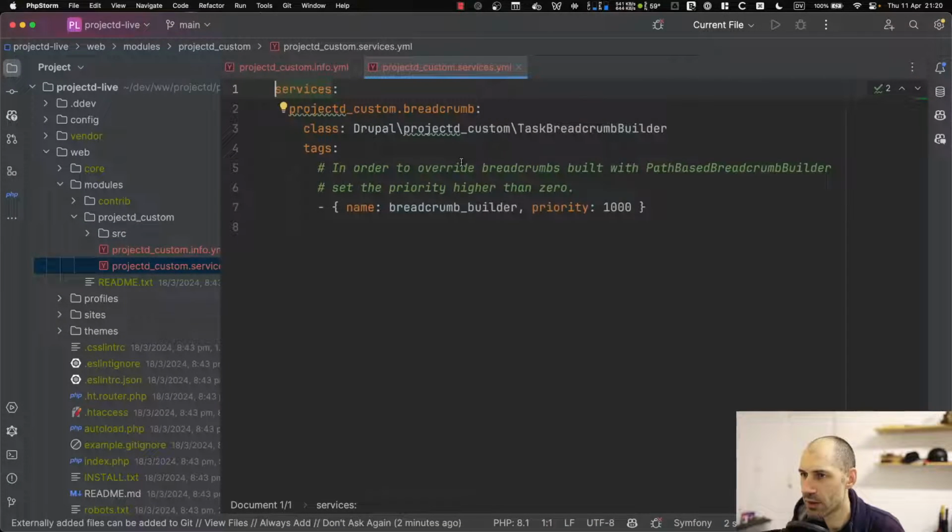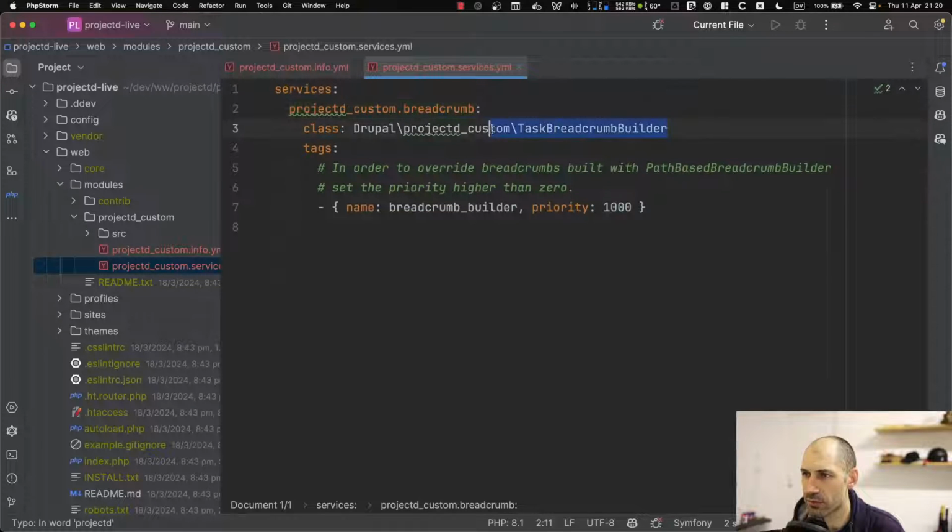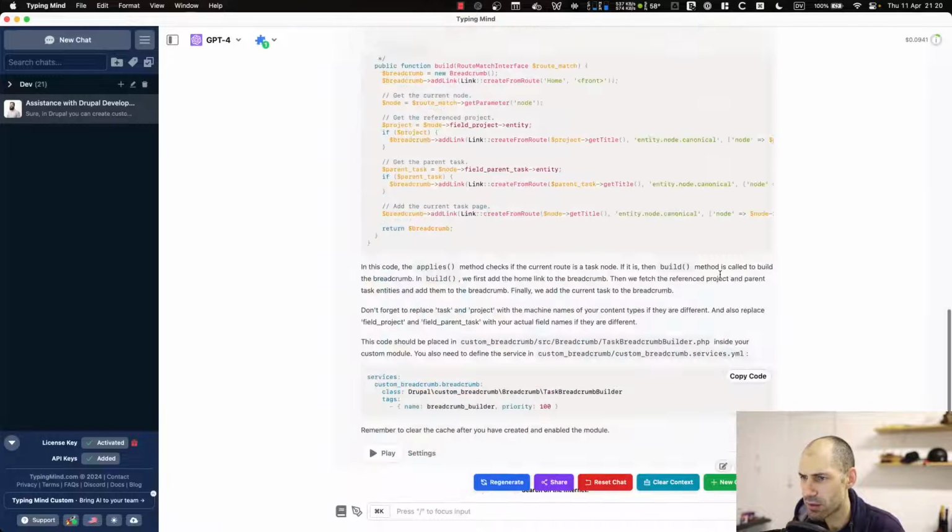Cool. All right, this is looking good. Task D, custom, breadcrumb. Wait a minute, does this need to change? Maybe it does.